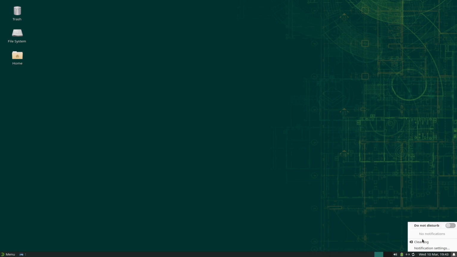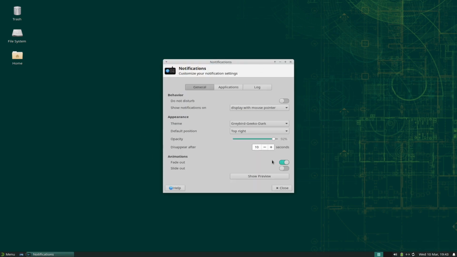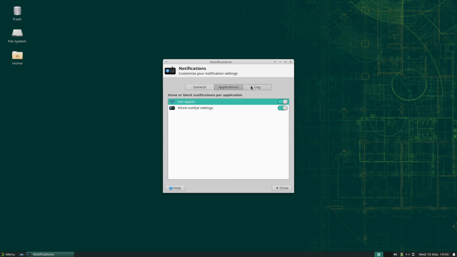here configure this one. We can maybe here show the preview on the right top corner, or we can change this to the bottom right corner here, and here the applications and the log.